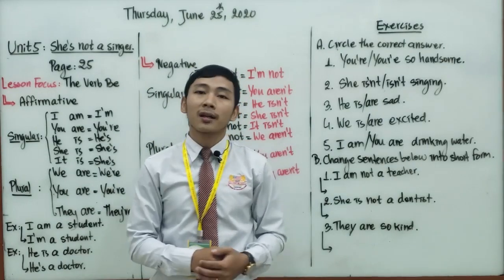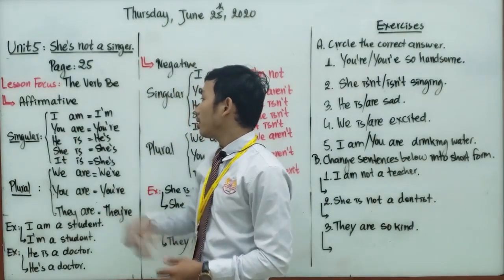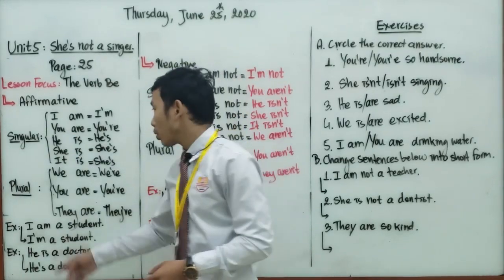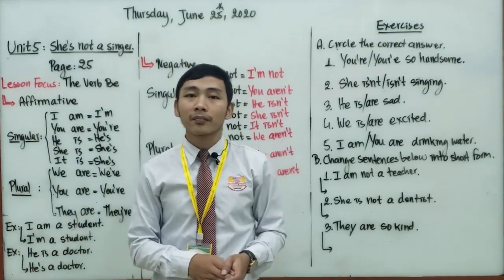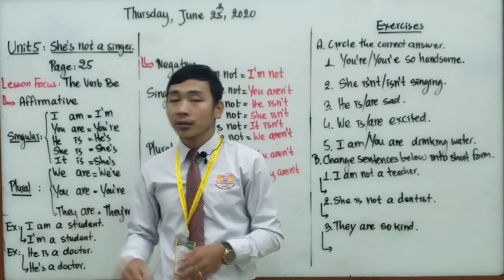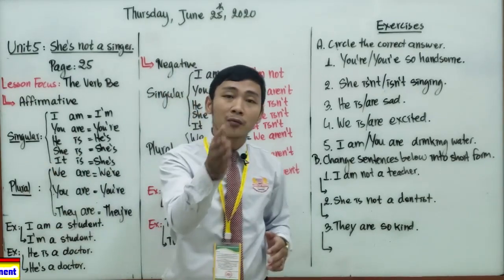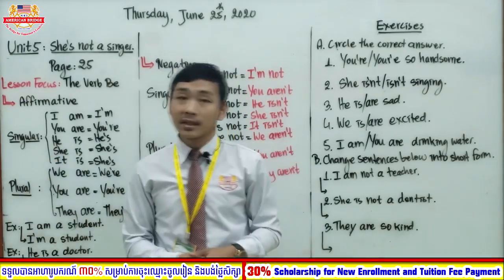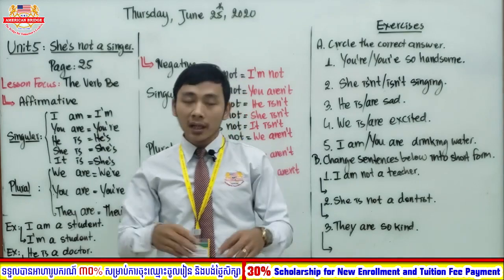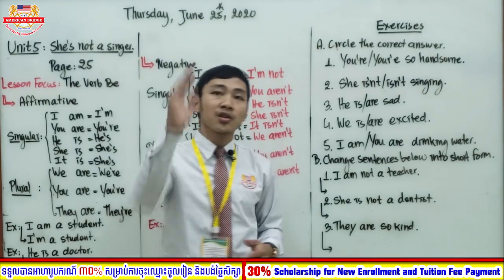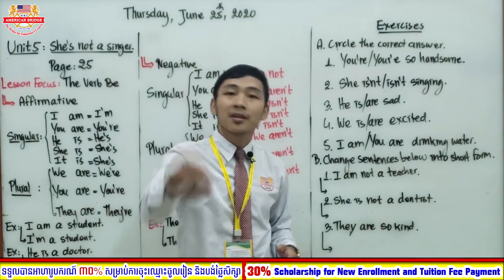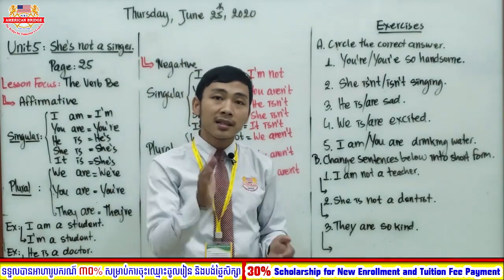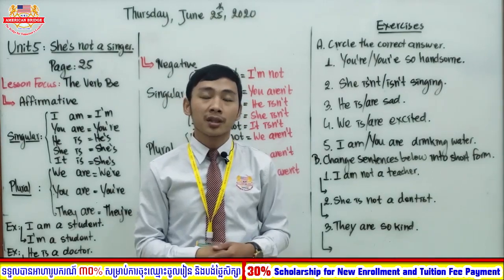You may have a question: teacher, you here plays a role not only in singular but also in plural. Yes. If I say you only to you, only you yourself, then it plays the role of the singular subject. But when I am on the stage and I say you to the audience, it means that you plays the role of the plural subject. This is what you need to remember.